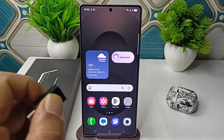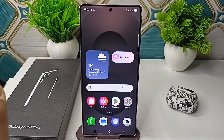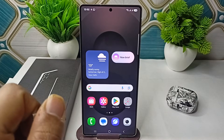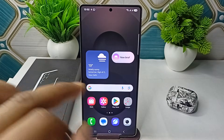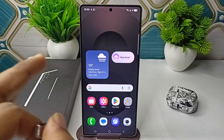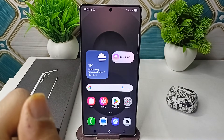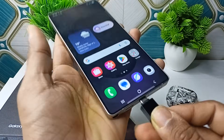To connect it to your Samsung Galaxy S25 and S25 Ultra, here are some steps. Firstly, your device is very intelligent — once you connect the OTG it will automatically detect it. You don't need to do anything inside your settings, but in case you are facing some issue while connecting, you can follow the steps below.